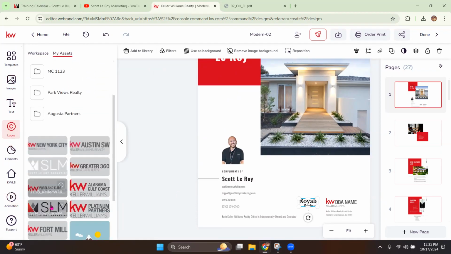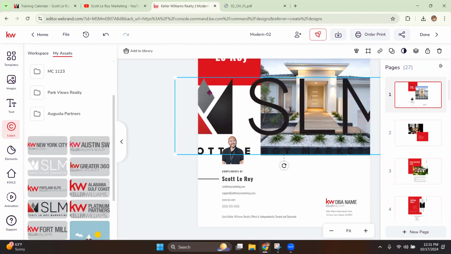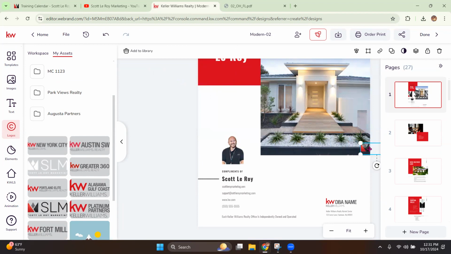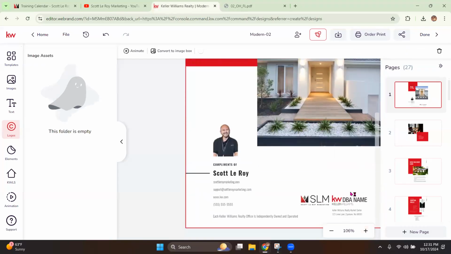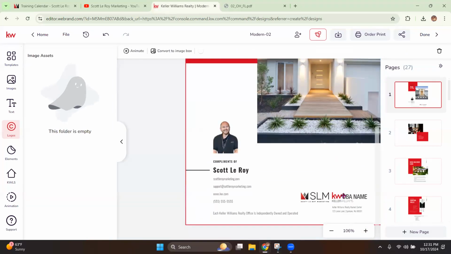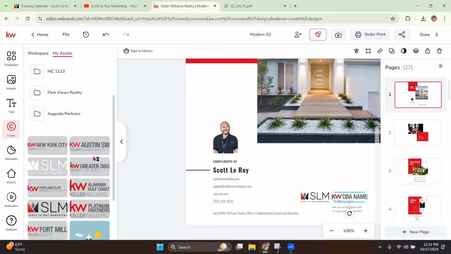So we'll go to mine. Go ahead and we're going to delete that one and we'll just add this one here. Just put it right next to it. Again, make sure you're following your compliance. In some states, I know your logos and the size of the logos is super important in comparison to office logos. And you want to edit all of your market center information.